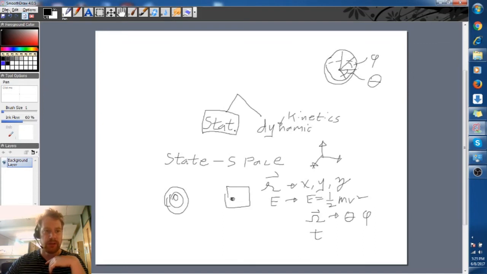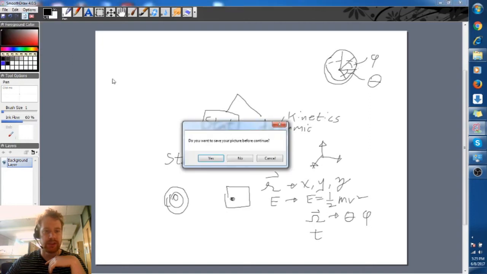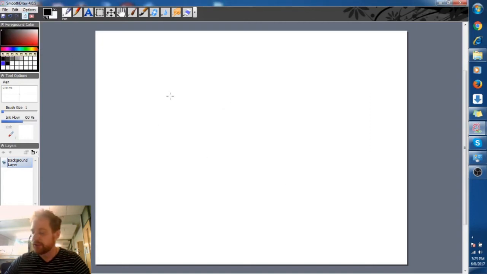The other thing I want to get into in this video is the neutron density. So the neutron density is a probability density function, and it's parameterized in terms of our state space. So our position vector, our energy, our direction vector. And as a side note, this direction vector, you could represent in terms of a unit Cartesian vector. Most representations I've seen are spherical, the phi and theta. And finally, our time.